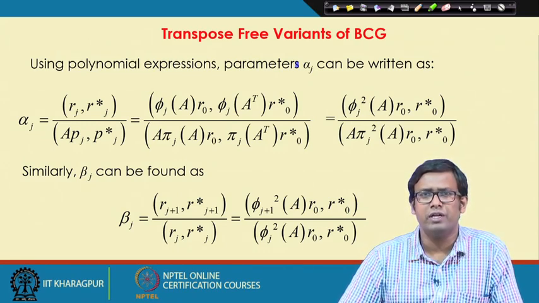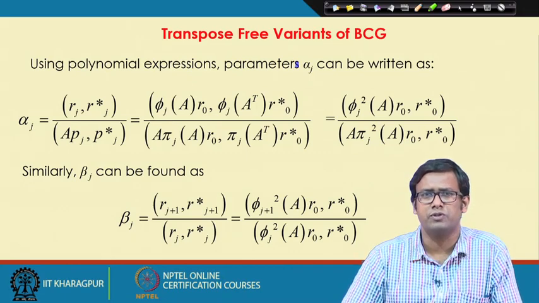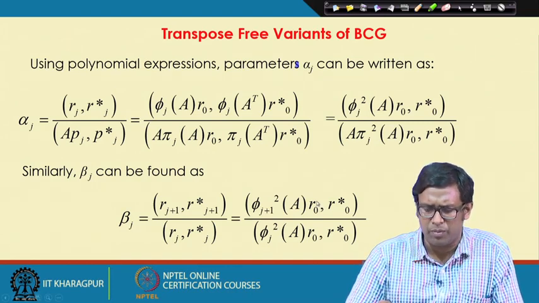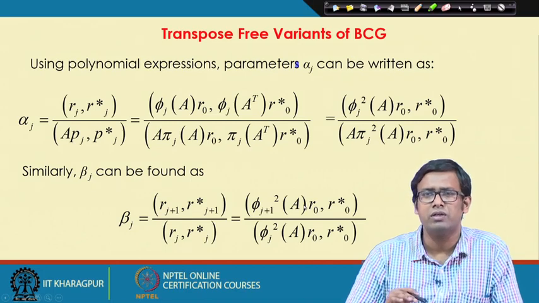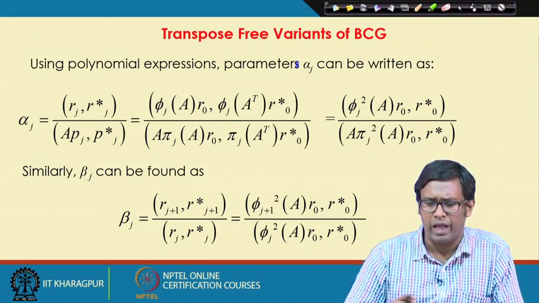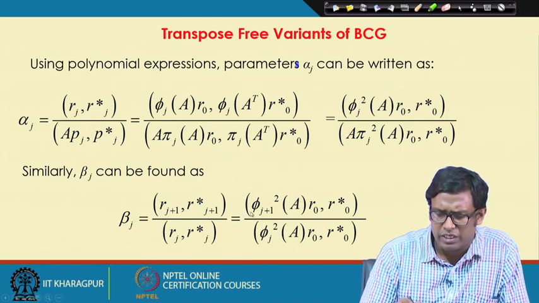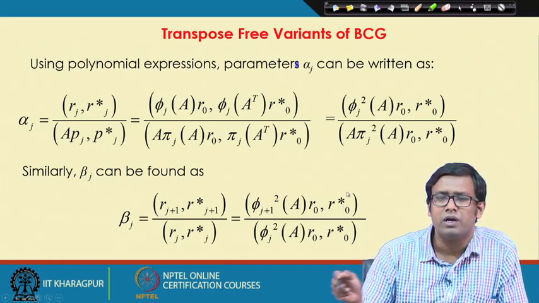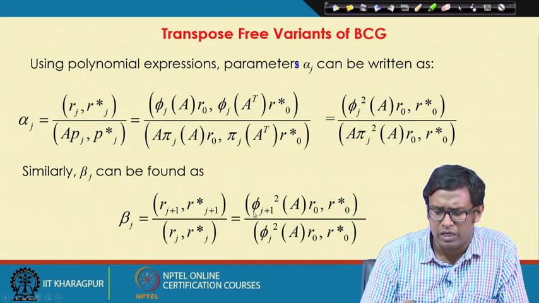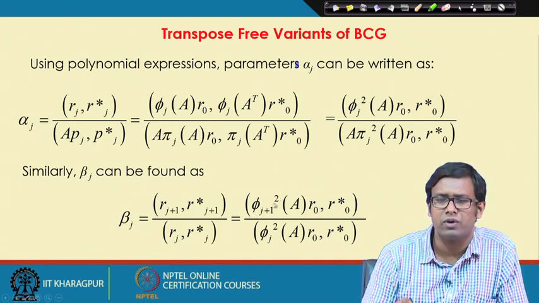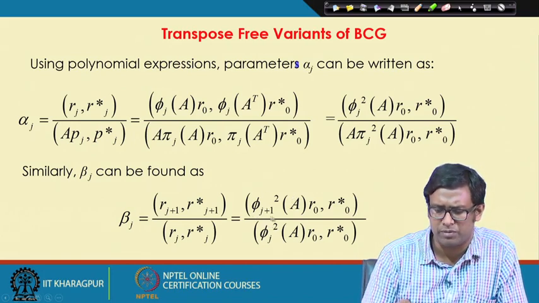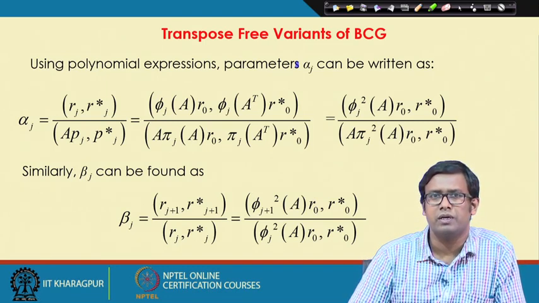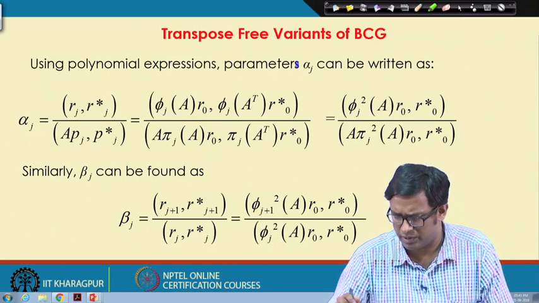And now we will look into a few of the transpose-free variants of the method. First is the conjugate gradient squared method, where the residual will be assumed to behave in a certain polynomial form. R0 star is the initial residual of the left space, or A transpose space. For the Krylov subspace related to A, while we are solving Ax equals b, we will try to obtain the residual from this part. So, let us see the steps.